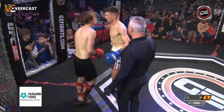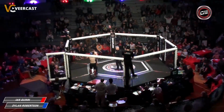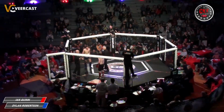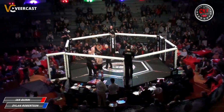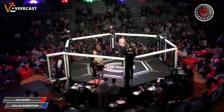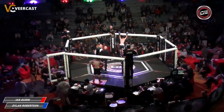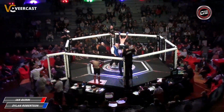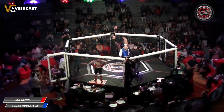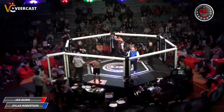That's the end. Great first fight of the night. That was a war. It was. I'm impressed with both guys. What a way to power through. I would say with the two knockdowns, you'd probably give the fight to Robertson. But it was good back and forth. I think if Quinn would push forward, cut some angles, those lead leg kicks were just damaging. Absolutely. I think there are things that both guys can take away from this fight and improve on. But they should both be happy with the performance that they put out for not only us, but the audience in attendance.